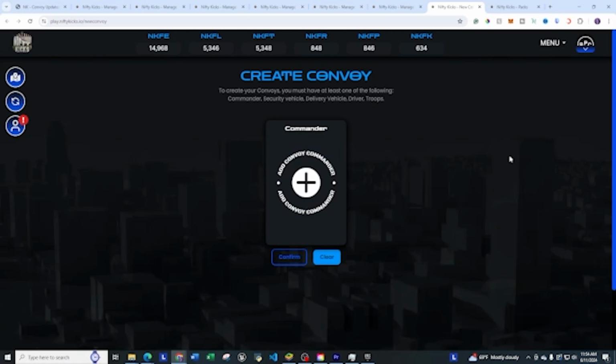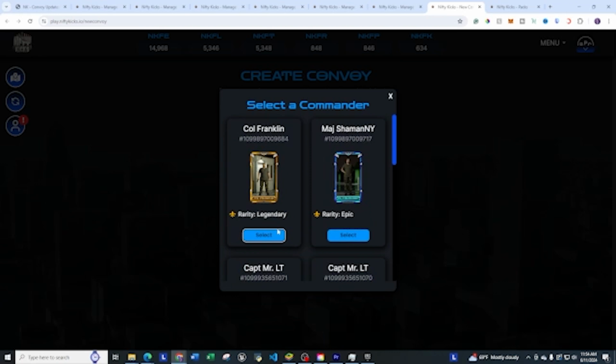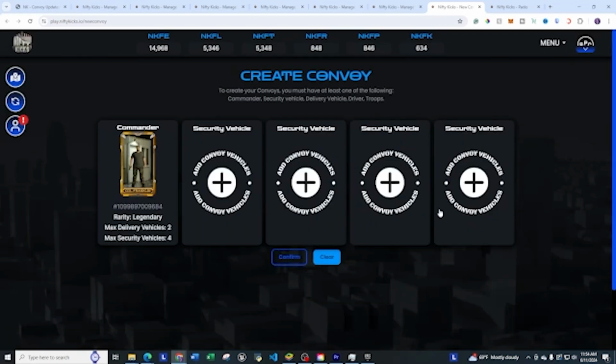All right, when you get here, you're going to select a commander. We have a couple options here. We will use our legendary. When you select the legendary, it'll give you the options of how many security vehicles you can have along with that commander. As you can see with the legendary, you can do 2 delivery vehicles and up to 4 security vehicles. If you do an epic, it'll be 3 security vehicles and 2 delivery vehicles. So it all depends on the rarity.